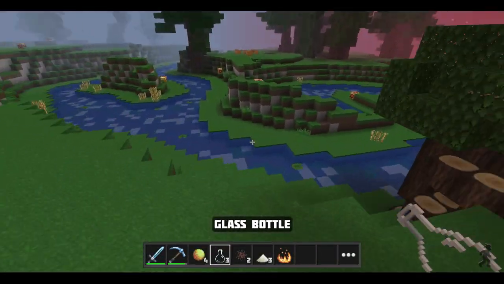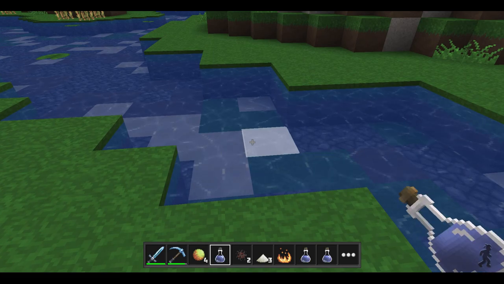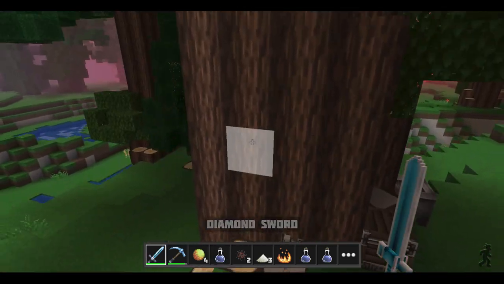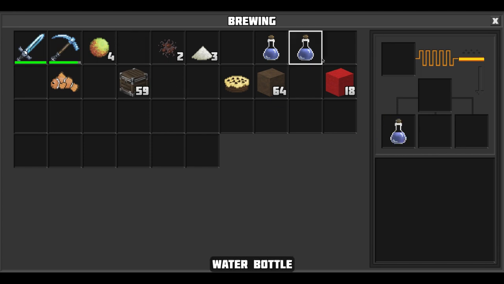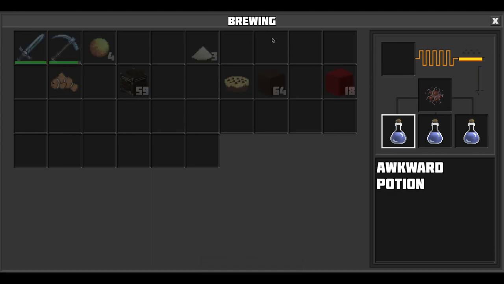First, we need a brewing stand to create all the potions. Next, you need to find blaze powder and refill our mechanism. Now add nether wart to the water bottle and make an awkward potion out of it. This will be the basic ingredient for creating all potions.